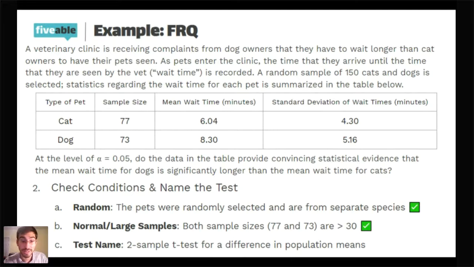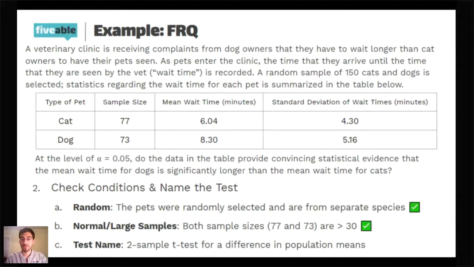And to be totally honest, the distinction between t and z is a little bit beyond where we need to be in AP Stats in this particular stream. But z tests are for proportions, t tests are for means. That is a thing you can just take with you in general.